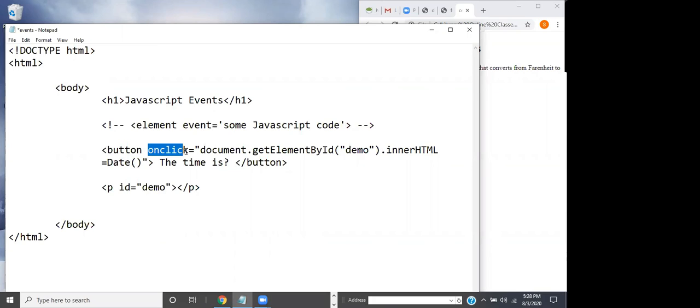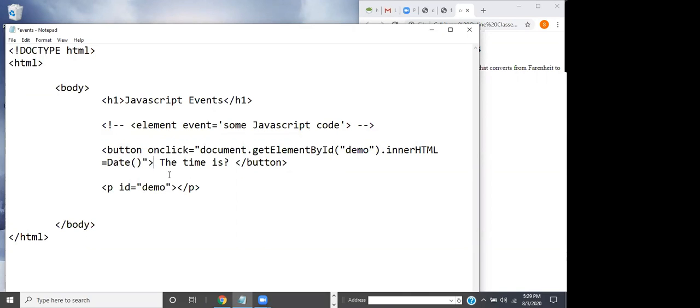The event is onClick equals, and then surrounding double quotes, we have our JavaScript code, which is document.getElementById, parentheses, and then you name the ID in double quotes, which is demo in this case, and parentheses, dot, innerHTML equals, and then we're calling the Date function, passing it no arguments, so it's parentheses. Then you finish by surrounding everything with an ending double quote, and then the greater than sign, which ends the button element's tag.